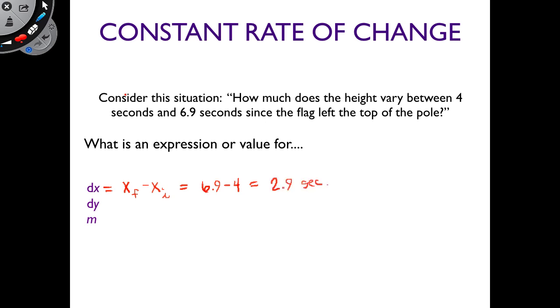So that's 2.9 seconds elapsed that we're looking at, what happens during this 2.9 second interval of time. Does it matter whether it was really between 4 and 6.9 or 5 and 7.9? Now, in terms of the height change, no, it's going to be the same amount of height change. It's the same amount of elapsed time, and we're lowering the flag at a constant rate. So the height change will be the same. Now, the overall height by the end of that is going to be different based on what interval of time we're looking at. But because it's been 2.9 seconds, I know the flag is lowered by one specific amount.